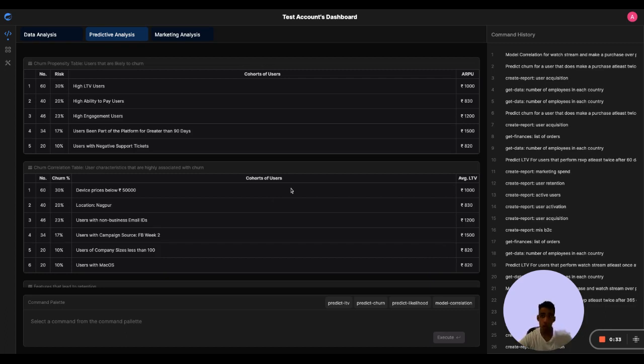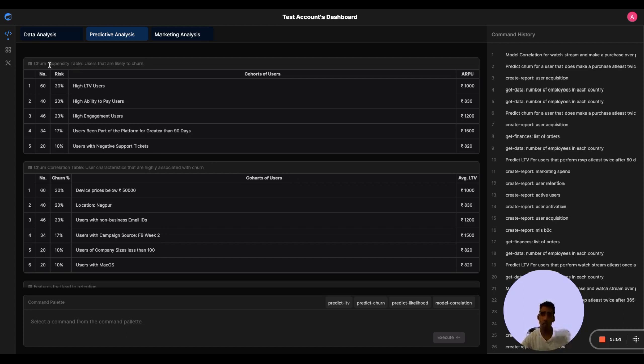So let's look at the first one of users that are likely to churn. Over here, what the product in essence does is look at your entire user data and try to first cohort the users into different segments. After it cohorts the users into different segments, it looks at which cohort of users are likely to churn. Today, if you had to do that, you're going to first look at a list of attributes, try and manually put that into an Excel format, and then try and see what the churn percentage for each of those attributes are. Instead, the product, as an automated insight, gives this to you right off the bat.